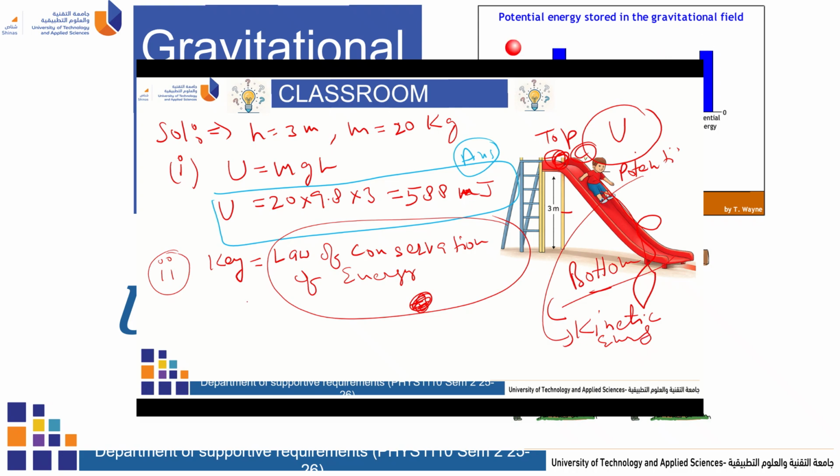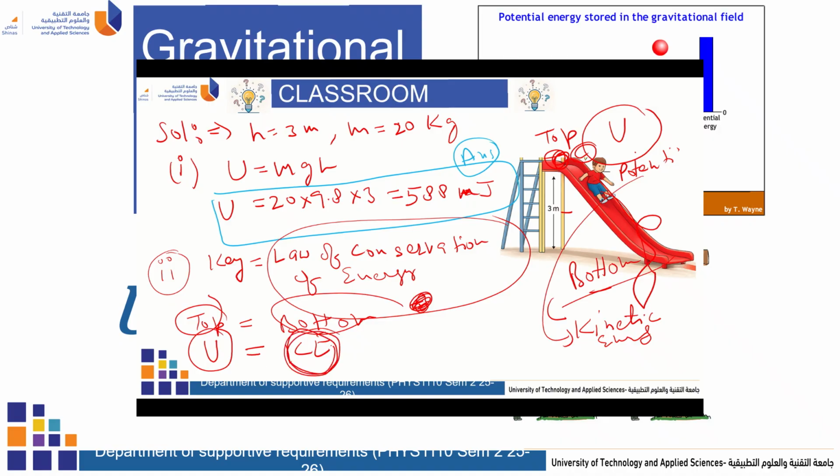Basically both are the same for the system. At the top, whatever energy I have, I have the same energy at the bottom, but the form will change. At the top I have purely the potential energy, this U, and at the bottom I have the kinetic energy. But the energy at the top and the energy at the bottom are the same. The values are the same, only here it is due to the height, and here it is due to the motion, the kinetic energy, something is moving. So this rule I am going to use to find the value of the velocity.